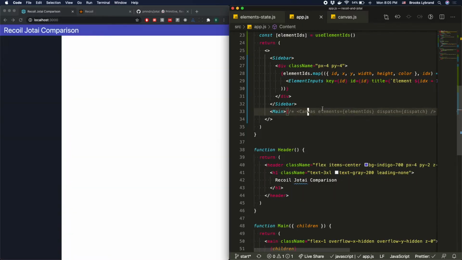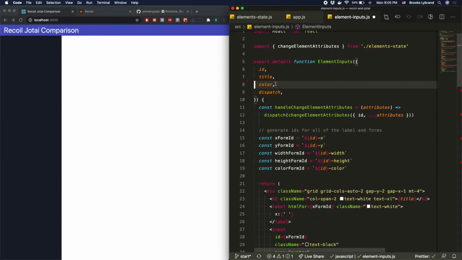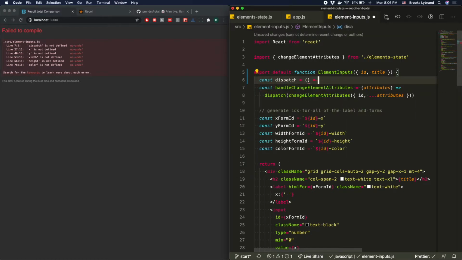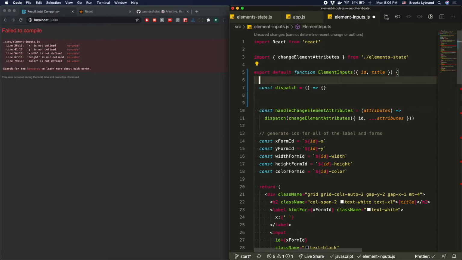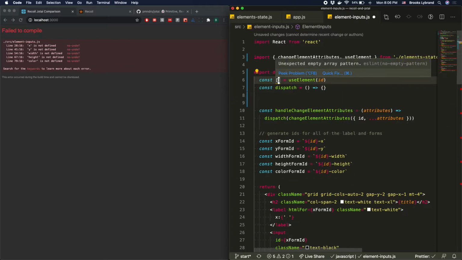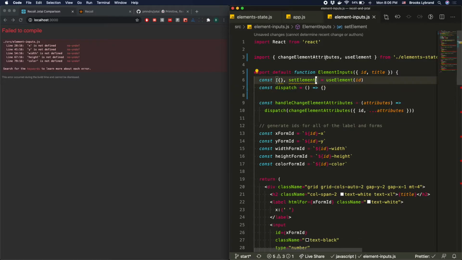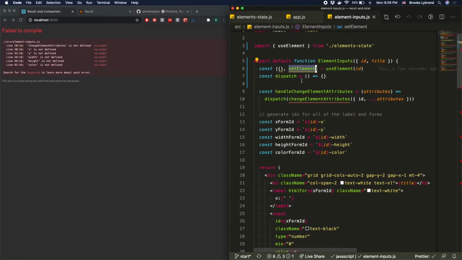Actually, in fact, let's do that now, and we're going to comment out canvas. So canvas is gone. Let's go to element inputs. Again, we deleted this. For now, let's just do a const dispatch, so this is no longer mad at us. This is a no operation, no-op function, just to make everybody happy, so no one is mad at us anymore. And then we want to get the specific ID, the specific element that we need. So now we can use our useElementID. And with that, we can have a bunch of stuff that we're going to get off, but also, more importantly, get the setElement. And this is why we no longer need this changeElementAttribute. So we're actually going to get rid of that completely because we're going to use this setElement.